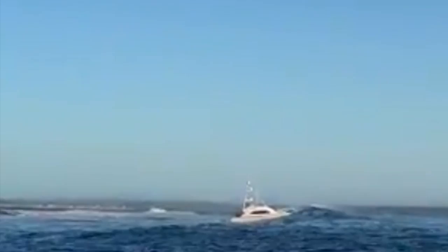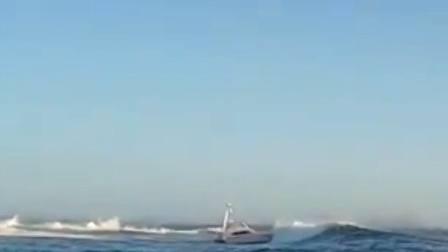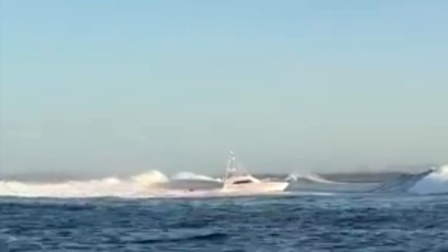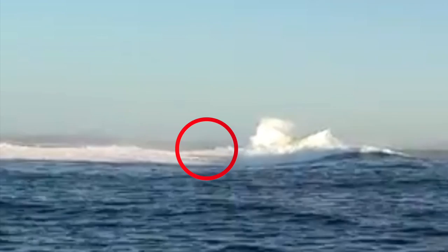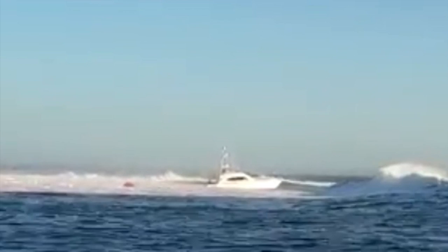Our next boater is going to show us that wonderful experience of a bar crossing, and this boat is a 63-foot Bertram — so this is actually a large vessel. Sometimes from the angles it's shot at it might not look that big, but this is a big boat getting its tail kicked coming through this bar crossing. Speaking of bar crossings, be sure to check out our second channel called Boats vs. Haulover — I'll leave a link to one of the videos up on the screen. This is down in Australia, and they've even lost something here at the end. I can't tell if it's a person, a life raft, or exactly what's falling off the boat, but they are taking an absolute pounding trying to get across this bar. This may be one of those days I may have chose to stay in. Thanks for sending this video, Norman Ballard on Facebook.